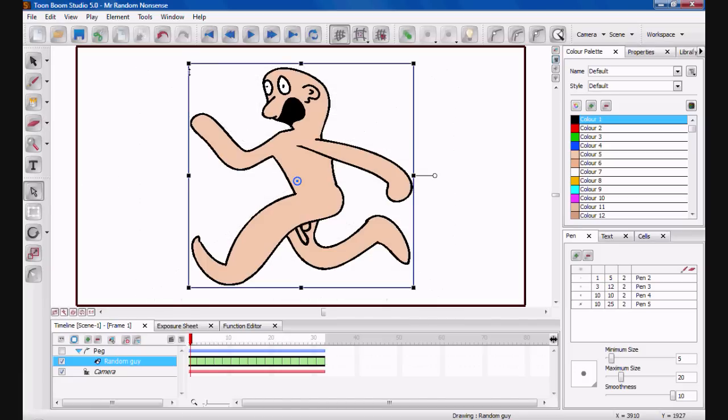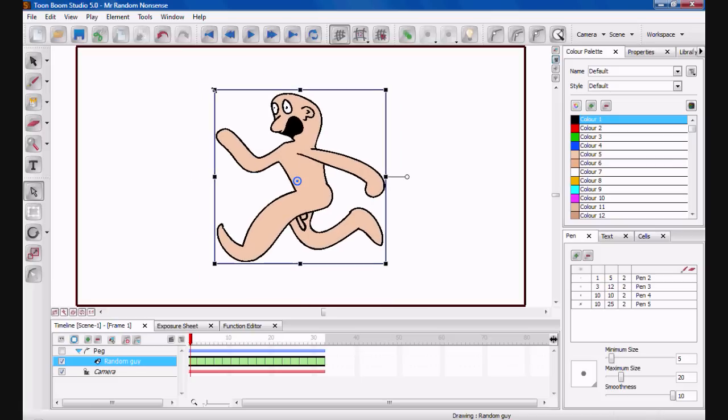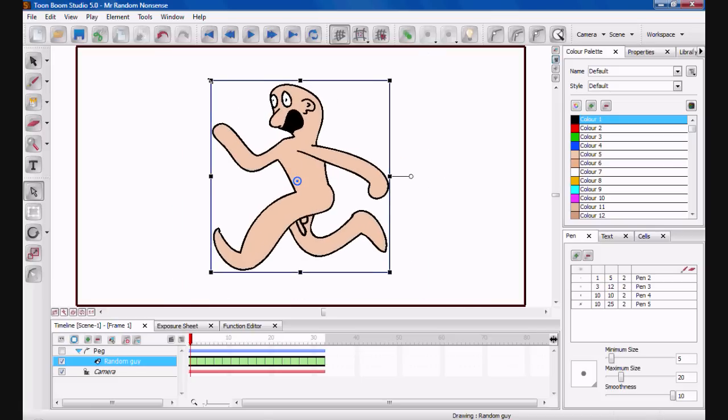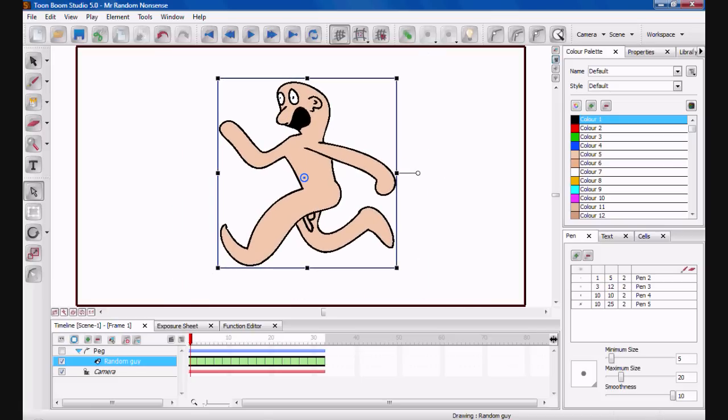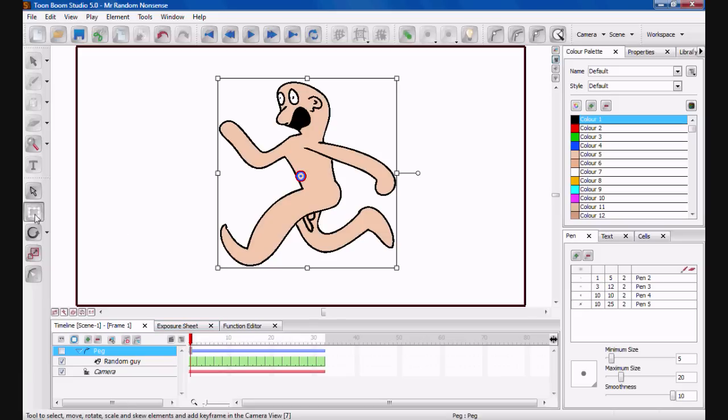Sometimes he might be a bit big. You might want to scale him down a bit or scale him up, depending on how you want him to look. And then what you want to do is click on the actual peg. So you don't want to click on the animation, you want to click on the peg, and you want to get the transform tool, and what it gives you is this blue and red marker.